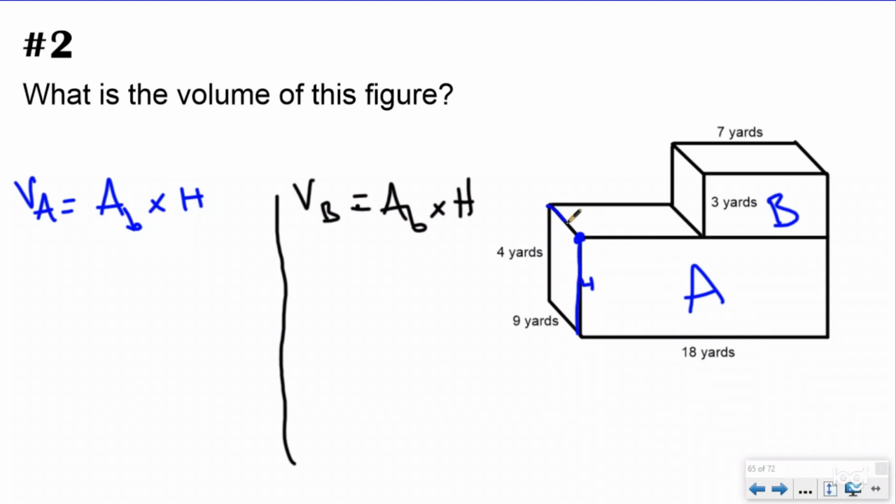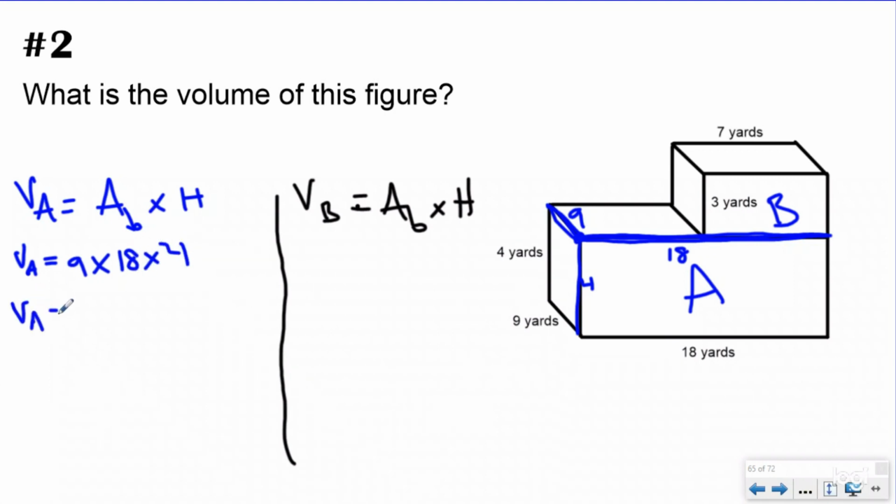I can find the width, okay. When I look opposite parallel, that's going to be 9. For my length, I'm going to go all the way down the prism, okay, right? I can't stop right here because prism A goes all the way underneath. When I look opposite parallel, that tells me that is 18. So I don't have the area of the base, so I'm going to decompose the area of the base into length times width. And I'm going to do 9 times 18, and then I have 4 layers of that.